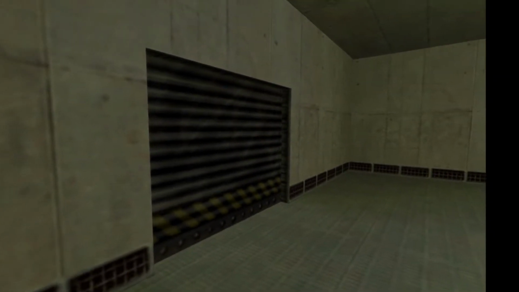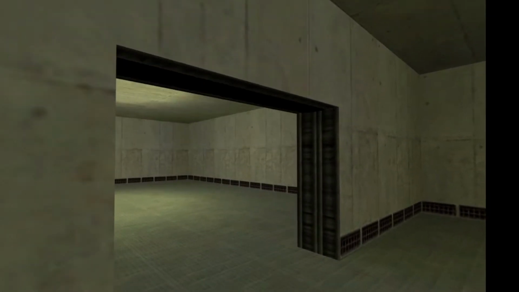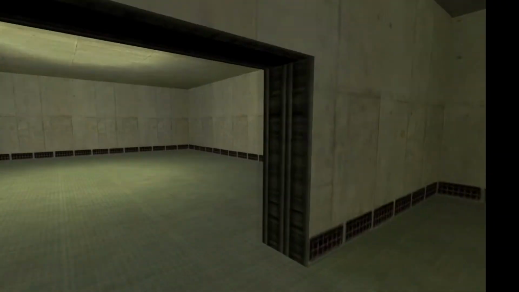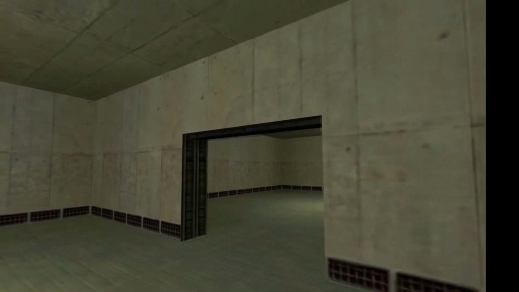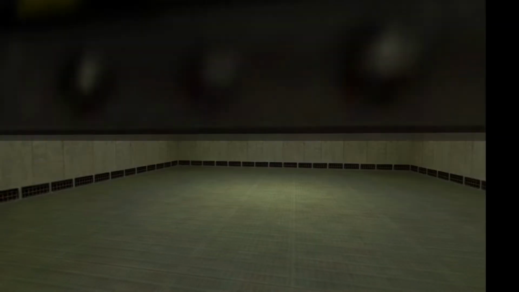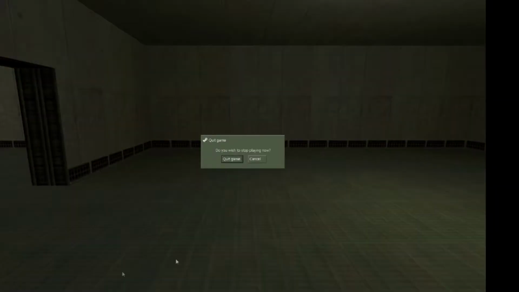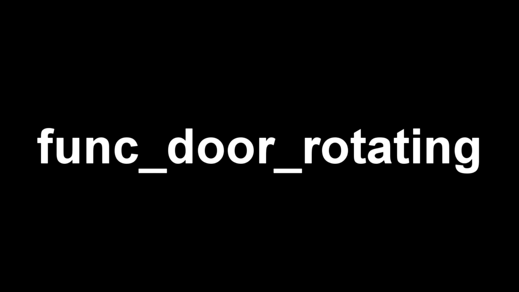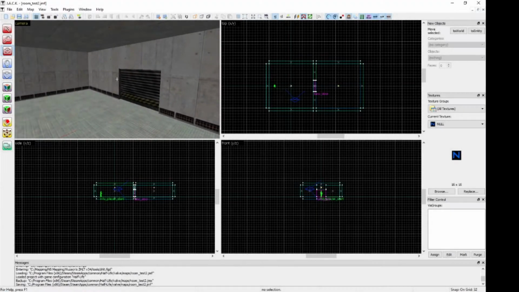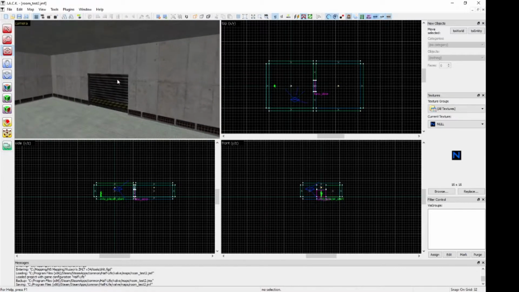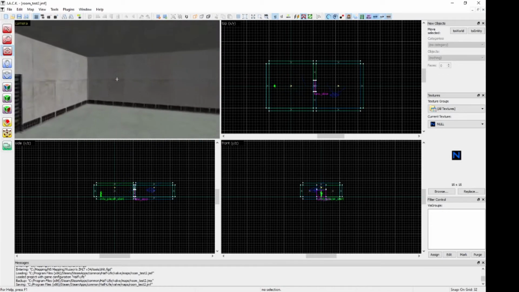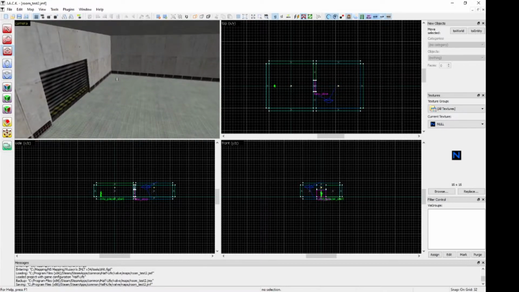And the sound is quite appropriate for this. So it's a very basic door. Works on those kind of metal doors quite nicely. So now we're going to work on the next type of door. Okay guys, so we've got the first door implemented. So now it's time to show how you do the second type of door.